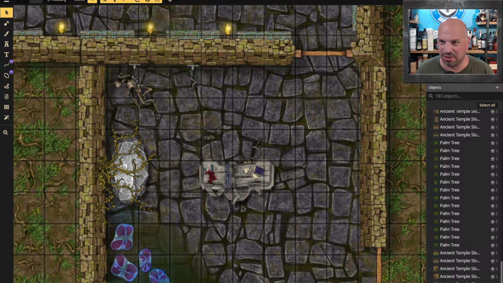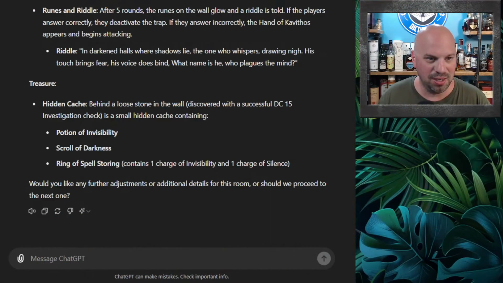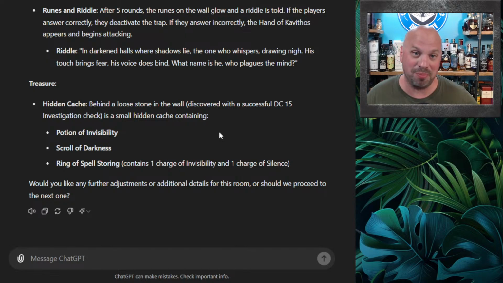All right, let's make sure I hit all the set dressing, though, just to make sure I didn't miss anything. Stagnant pool, chains, large cracked stone altar, broken ritual implements. Okay, excellent. Cool. Perfect. Oh, you guys aren't watching that. Okay, so we've now finished the second floor of the jungle temple.